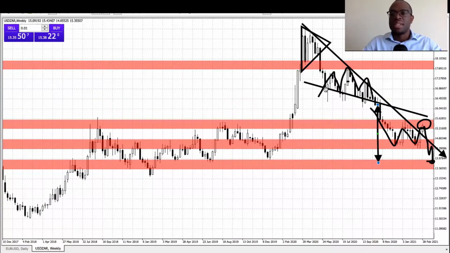right? We can safely say that after the price broke this level, we were expecting that the price movement to the downside will be equal to this distance, which would mean that we were expecting it to test the 13.56593 zone. The other scenario supported by this movement is that since the price broke out of the triangle, it hasn't retested the level of the triangle, so we'll be expecting that the price will move up to this zone, retesting it as a resistance zone, upon which it would be rejected and forced back down, where we would expect it to come to 13.56593, of course in higher highs and higher lows.